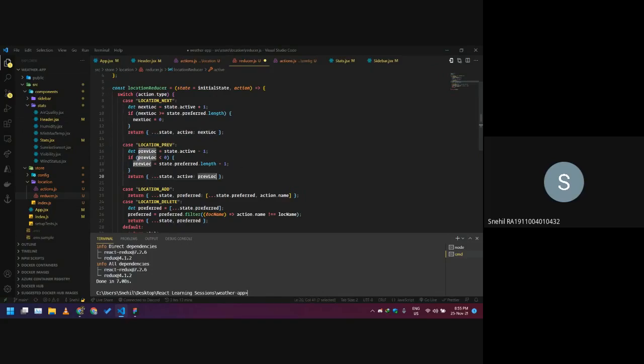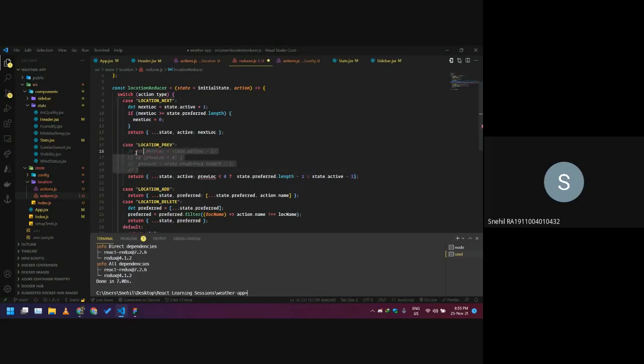When the previous location is less than 0, the expression changes. So if it is less than 0, then the previous location would be this thing, else it would be this thing. And that's it.